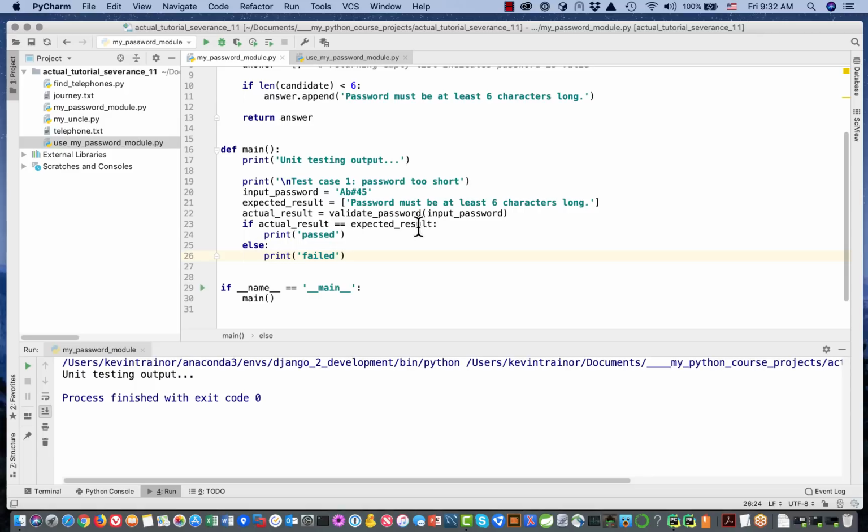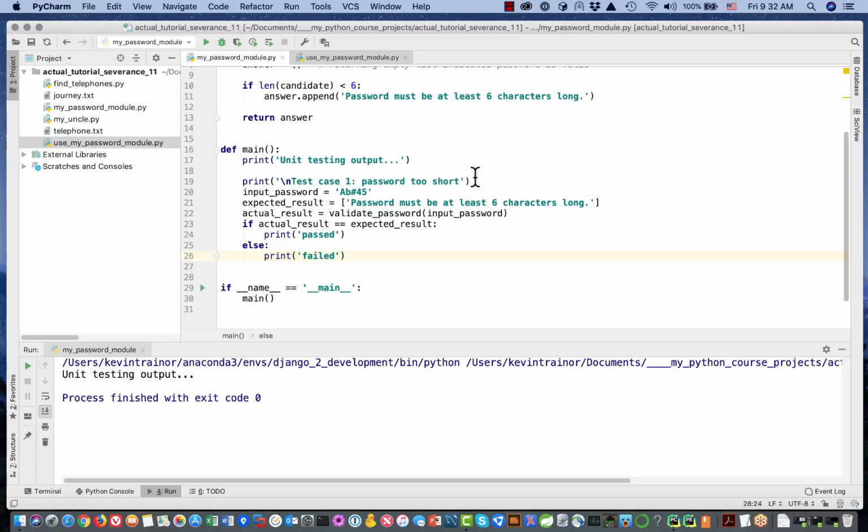So if the actual is equal to the expected, then I'm going to print passed. Else I'm going to print failed. Okay, so again, we're expecting this one to fail.